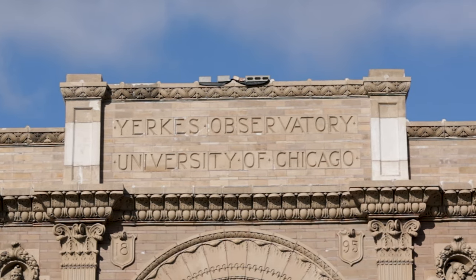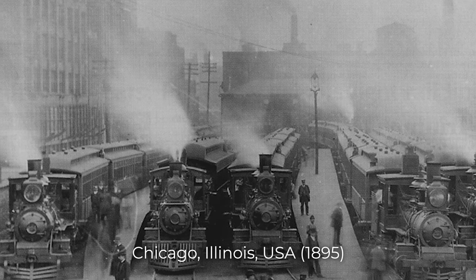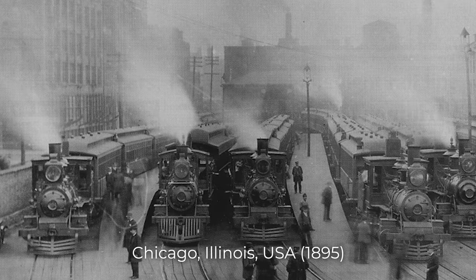So this was sort of the era when, if you were a serious research university, you had to basically build an observatory. The University of Chicago located it up here. We're actually standing in Wisconsin, obviously, not in Illinois. For a couple of reasons. One was Chicago at that time was just full of coal, soot, and pollution. So it wasn't so much light pollution issues, it was actual pollution issues. You can see through the haze.